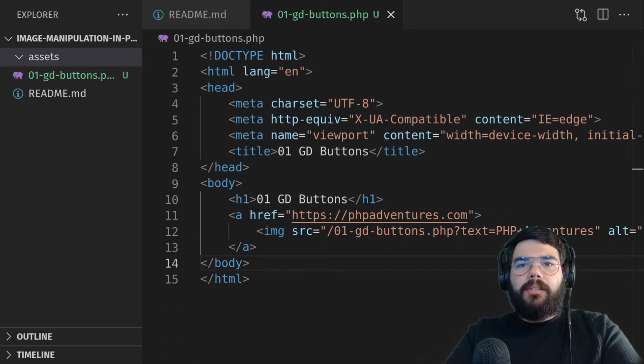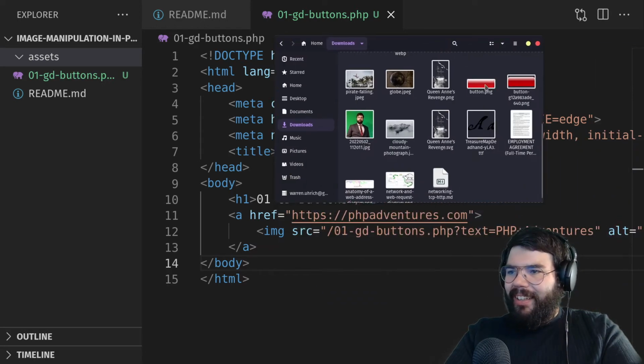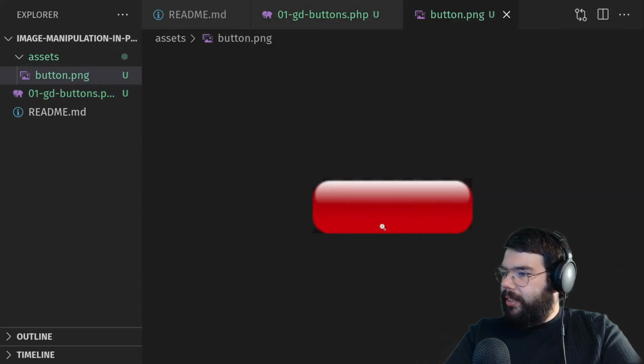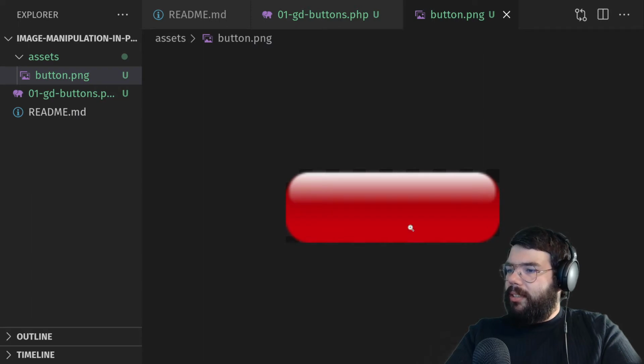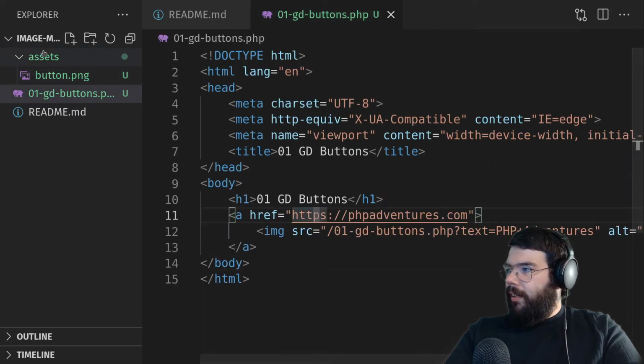Okay. So I don't think I have anything weird in my downloads. We're good. Button.png. This is just one that's cropped a little bit so it doesn't have the extra white space. Just gonna drop it in our assets. There it is. Nice little image. Okay. So we have an asset.